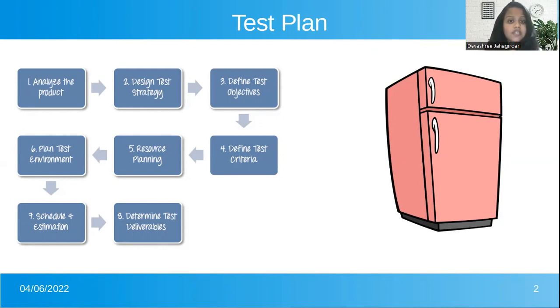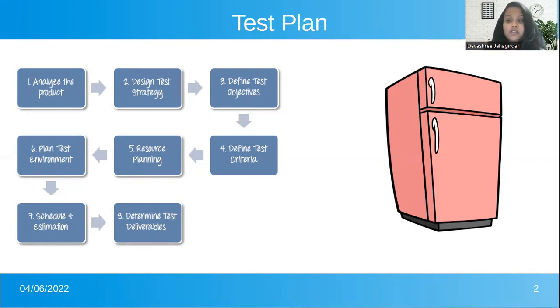Now moving to the next phase, that is design test strategy. In this, we actually make a strategy, right? What is the scope of this testing? What type of testing do we need to perform on this particular product, to be built as per the requirements of the client, and the logistics, right? Test logistics means who will test this product and when the testing will start. So these are some of the things we can state in the design test strategy, where we set the strategy for the testing to be done.